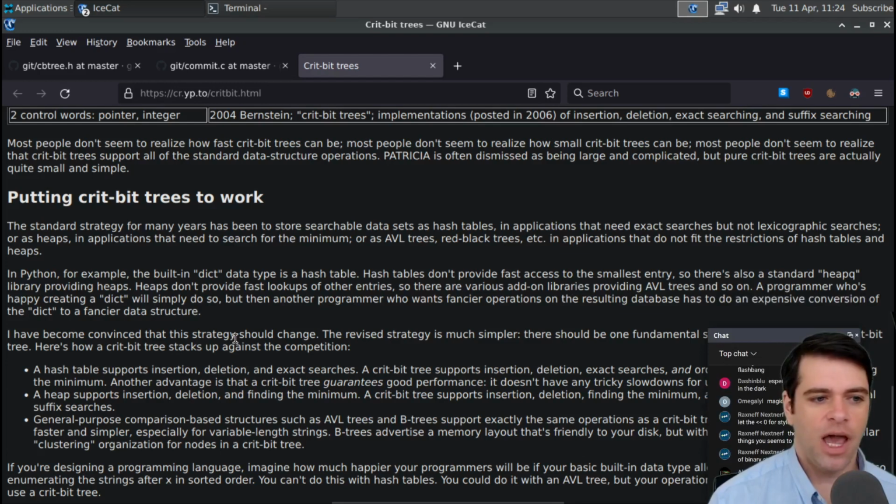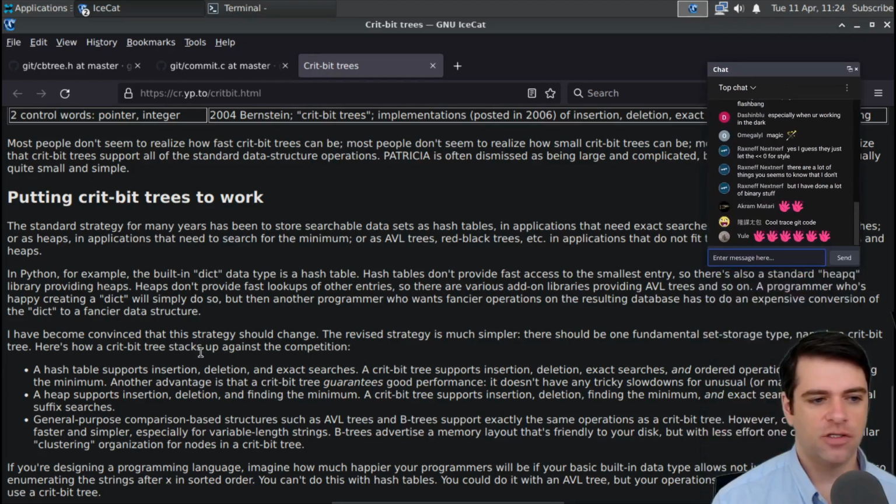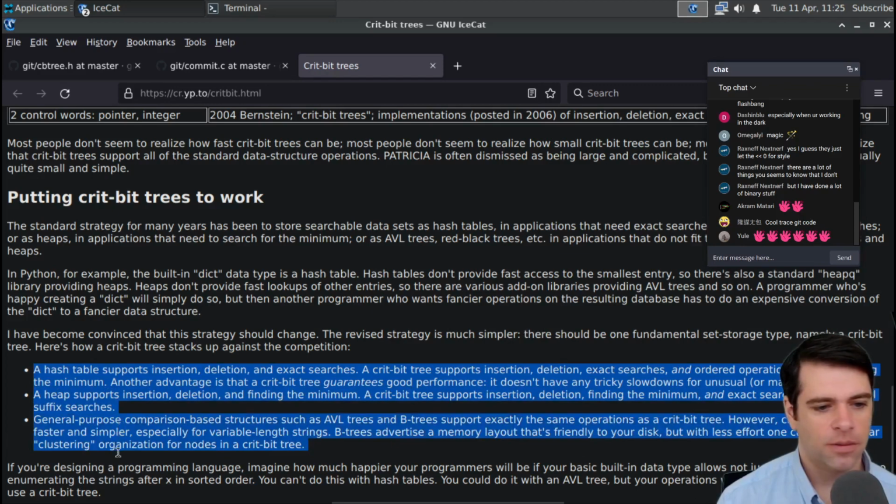A programmer who's happy creating a dict will simply do so. But then another programmer who wants fancier operations on the resulting database has to do expensive conversions of the dict to a fancier data structure. I have become convinced that this strategy should change. The revised strategy is much simpler. There should be one fundamental set storage type, namely a crit bit tree. And these are the selling points.